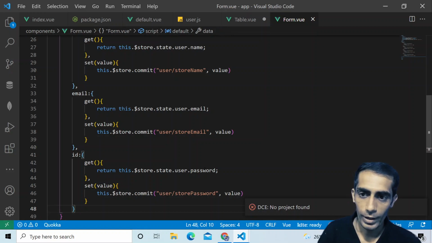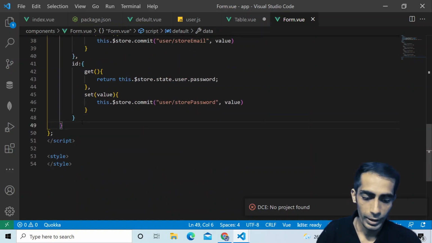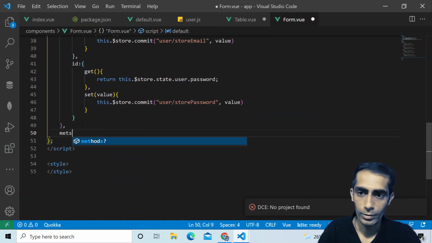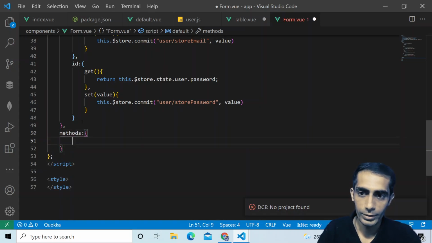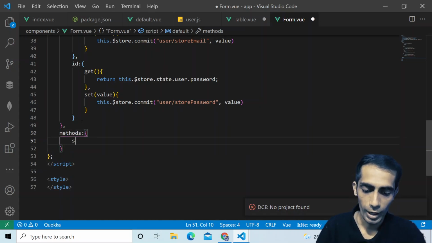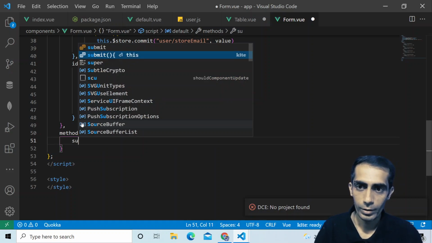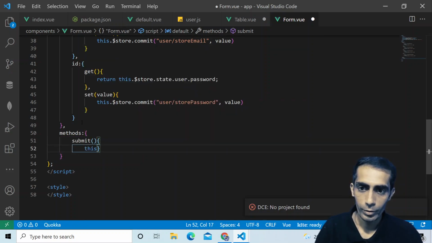And let's define something here, the methods. That methods will be simple, I guess, because we have submit. Okay, submit method where we'll get the user.